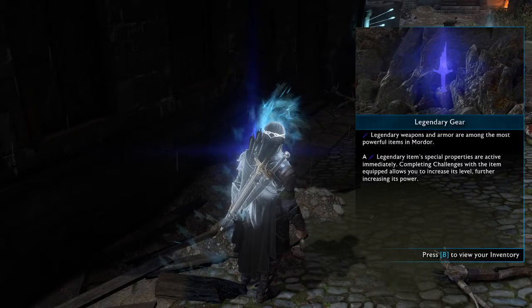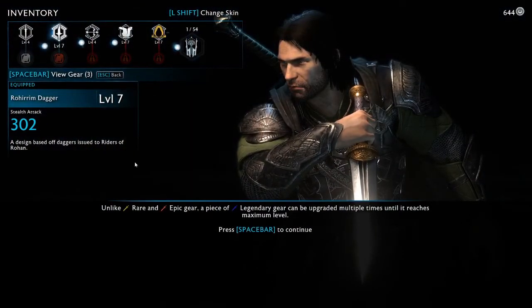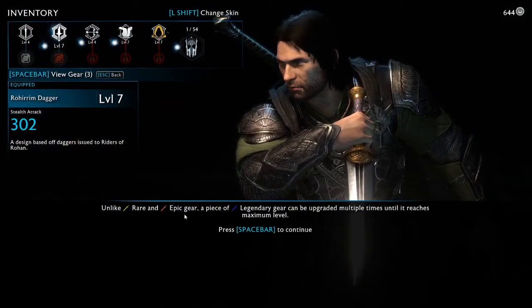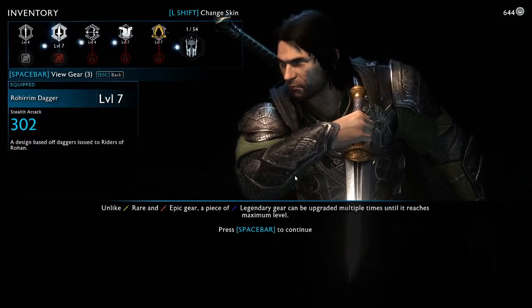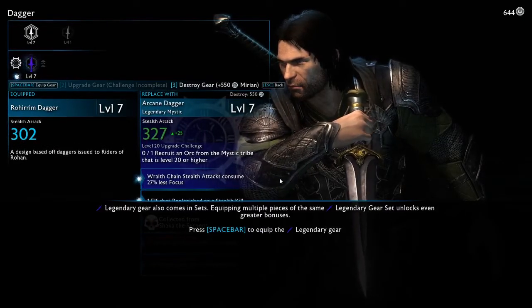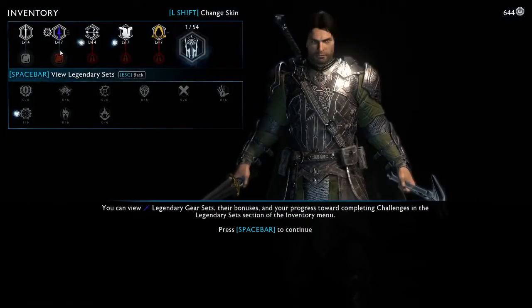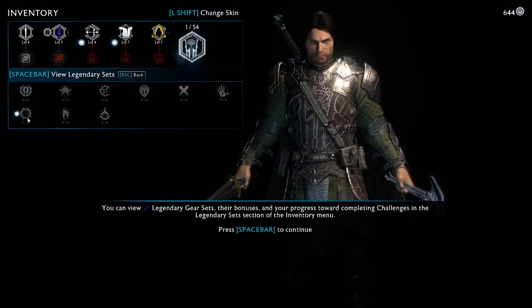Legendary weapons and armor are among the most powerful items in Mordor. Legendary item special properties are active immediately. Completing challenges with the item equipped allows you to increase its level, further increasing its power. Unlike rare and epic gear, a piece of legendary gear can be upgraded multiple times until it reaches maximum level. Legendary gear also comes in sets. Equipping multiple pieces of the same legendary gear set unlocks even greater bonuses. You can view legendary gear sets, the bonuses, and progress towards completing challenges in the legendary sets section of the inventory menu.